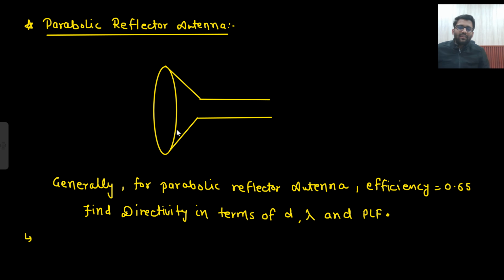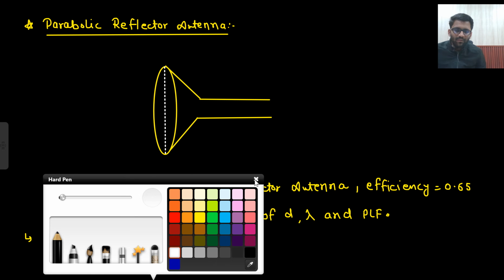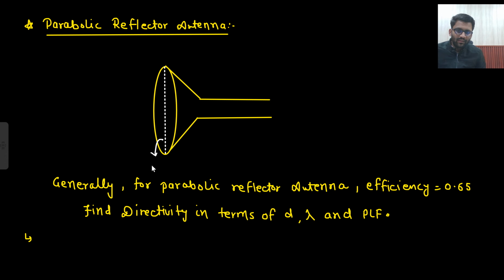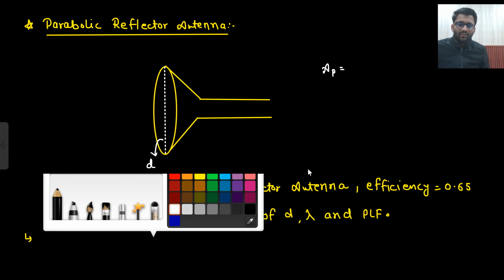So what I was saying, if the aperture area is circular, then it would be known as a parabolic reflector. Can I say that the diameter here is d? The diameter of the aperture area is d. So what will be my aperture area now? The actual area that is available to receive the EM wave energy, that would be pi d square by 4. Oh, sorry, that would be pi r square.